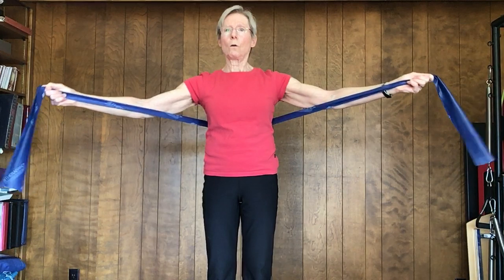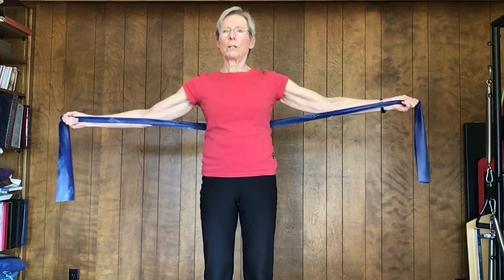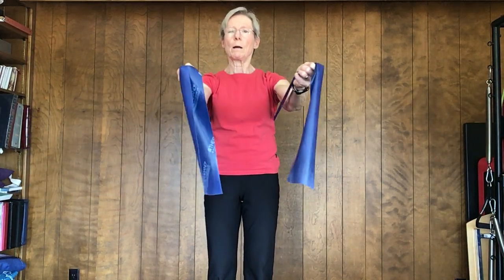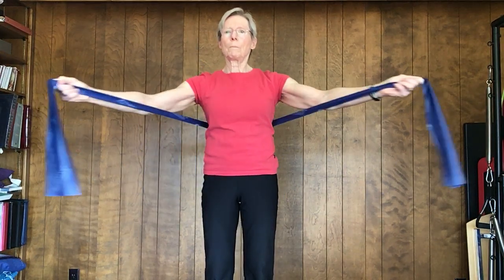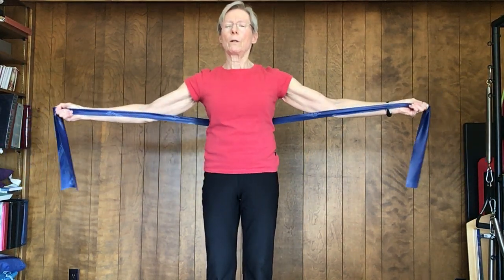As you press your arms out, lift your heels so that you're on the balls of your feet. Open out. Close your arms, lower your heels. Now, if you feel really tippy today, don't bother doing this. But if you want a challenge in strengthening your ankles, join me. Lift your heels, keep them lifted as the arms go out. Bring the arms together, lower the heels one more time. Up and out, together and down.